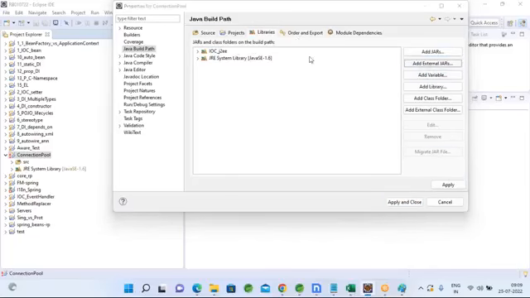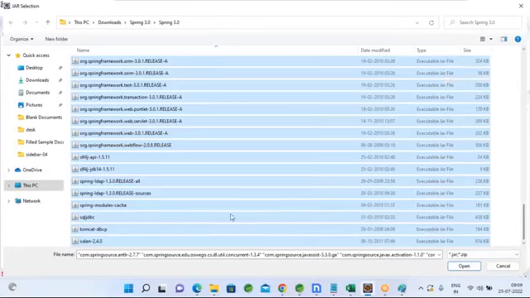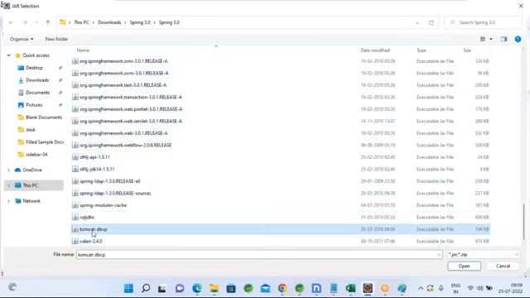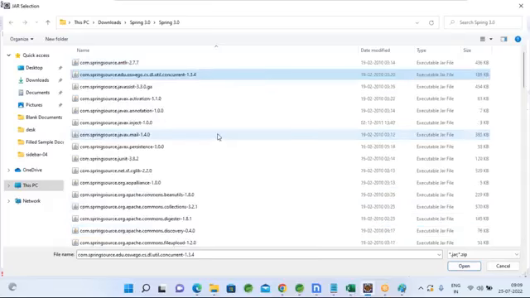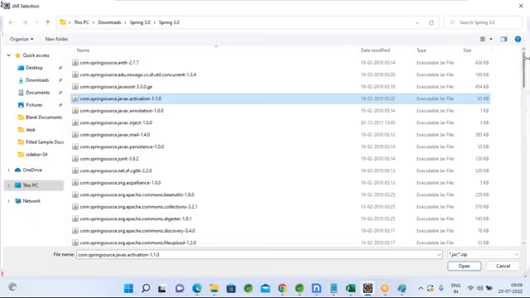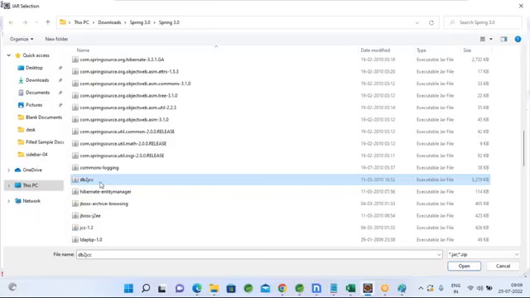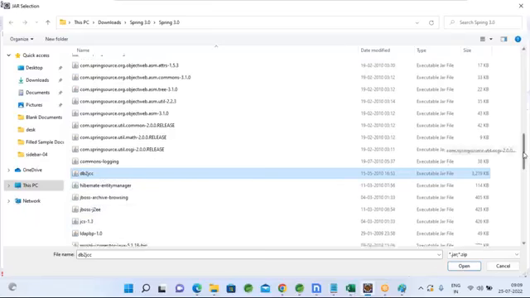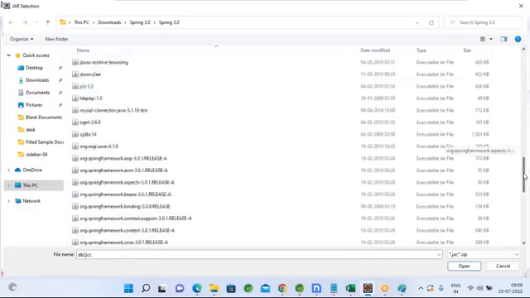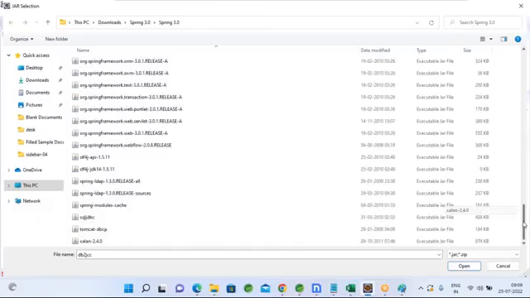Let me add jars here. Here I have all the database jars and connection pool jar files. This is the Tomcat DBCP jar file. Similarly, we should see the ComboPooledDataSource jar, and DB2 JCC, which is for the DB2 database.